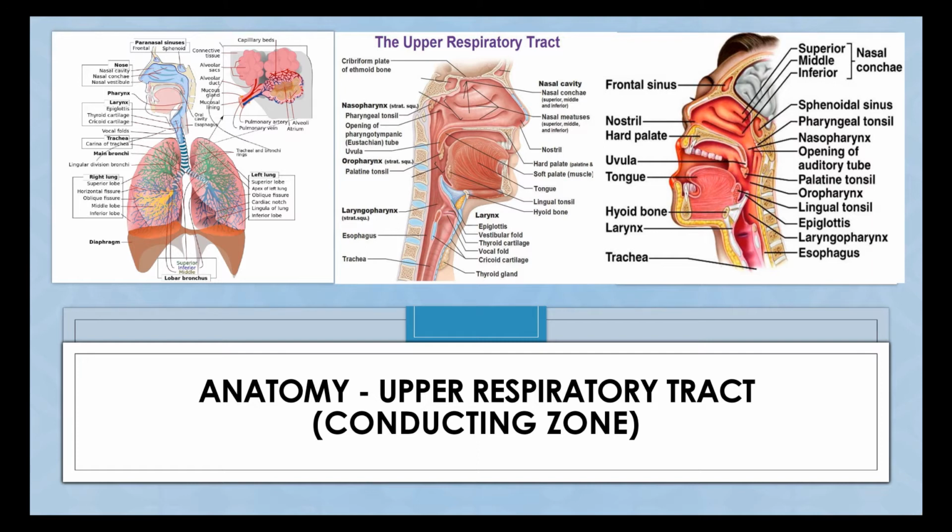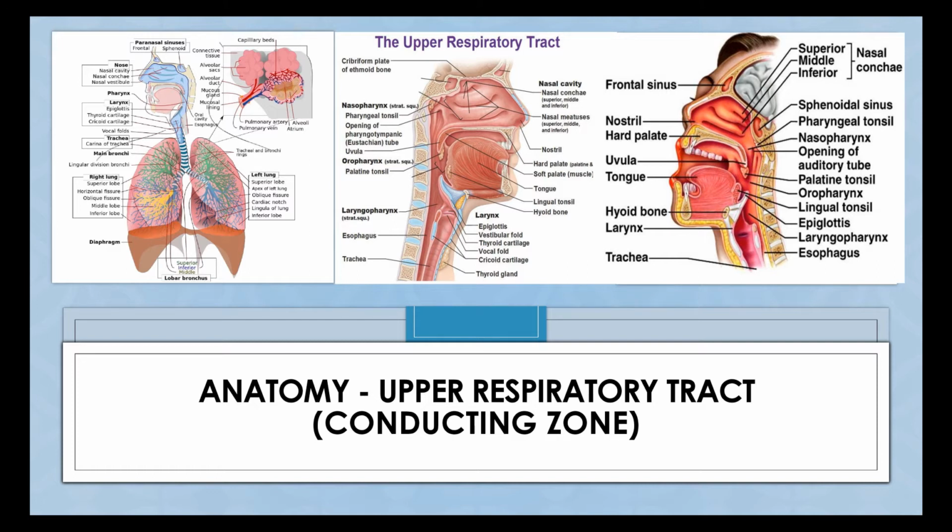Made up of the nose, the pharynx, and the larynx, the organs of the upper respiratory tract are located outside the chest cavity. The nose is the only externally visible part of the respiratory system that is supported by bone and cartilage. The internal nose consists of the nasal cavity and is divided by the septum and lined with mucosa. Next are the paranasal sinuses, which are cavities filled with air and also lined with mucosa.